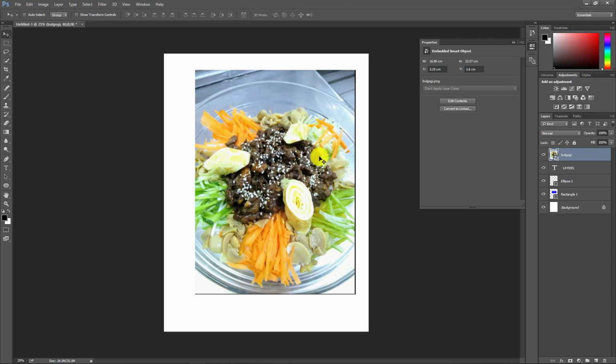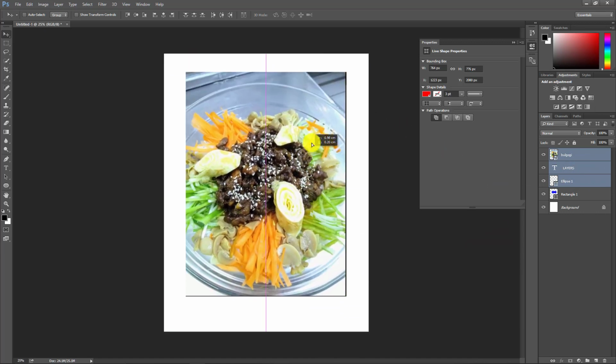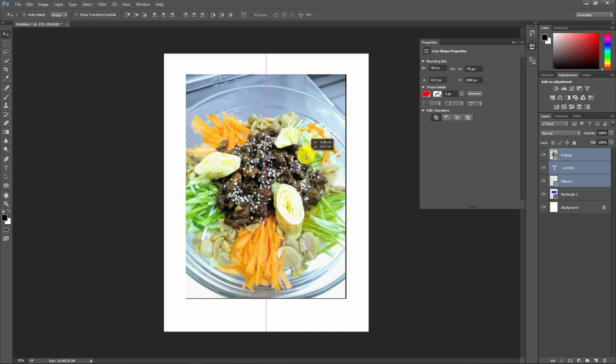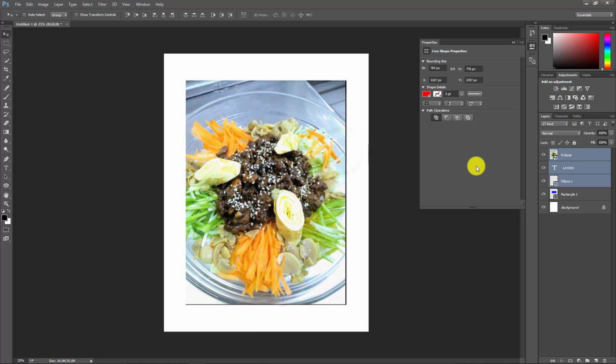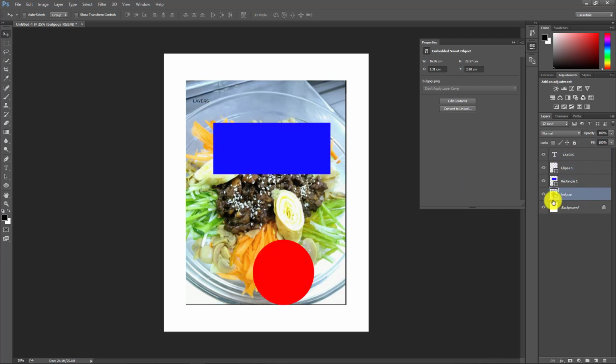Multiple layers can be selected by choosing a layer and then holding down the shift key and clicking on a different layer. Say for example, you would like to move 3 different layers. All you have to do is to click on shift while clicking the following layers you would like to move. Now maybe you are wondering why you weren't able to see the other layers. That simply means that this layer here is on top of any other layers. You can go ahead and move this below everything for you to see the other layers.